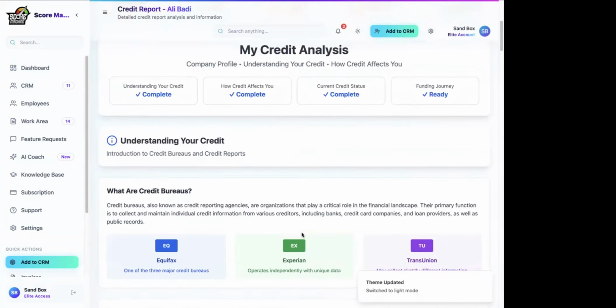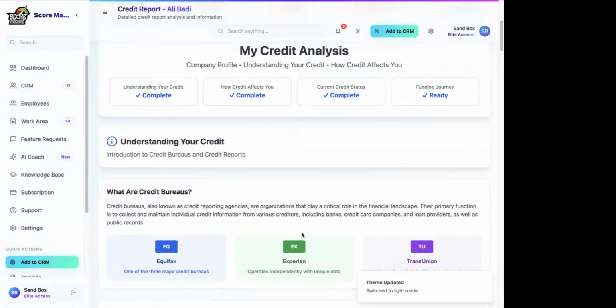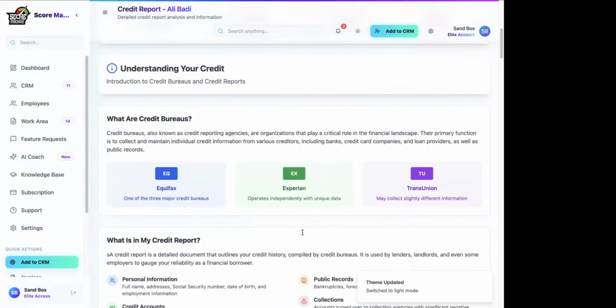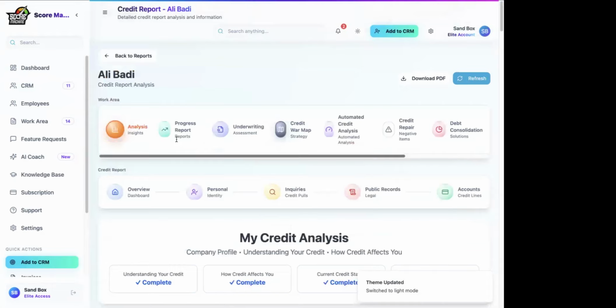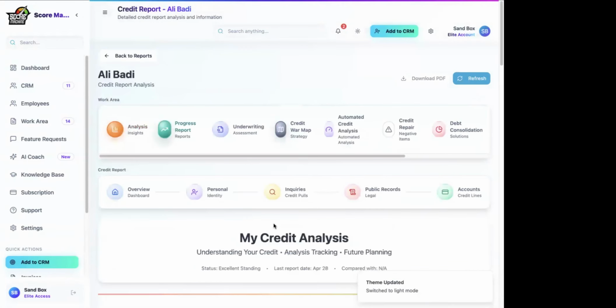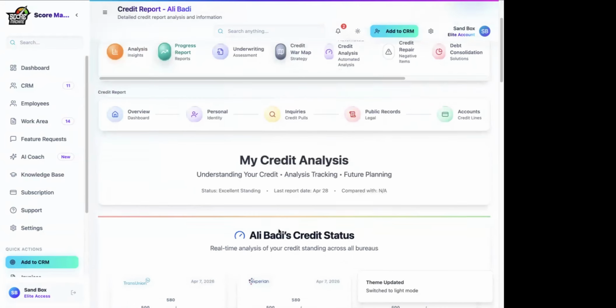And with the analysis tab, it provides you an understanding of credit. Okay, so what is credit bureaus? Why is credit important to you? What is on my credit report? Different information is going to be located here specifically for credit in general. Okay. Then we click on progress report. This is going to provide us with a report specifically for your credit.